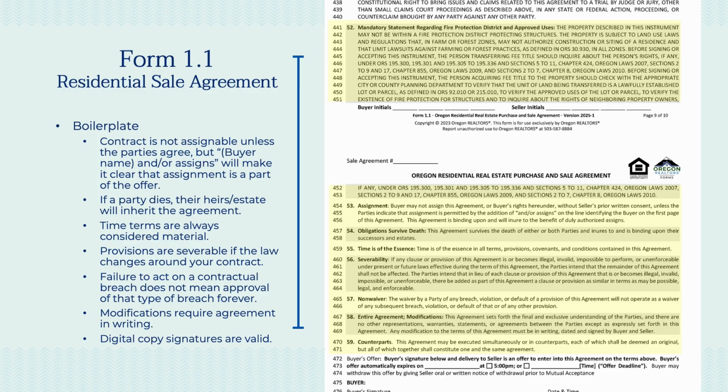There's a provision on what you do after somebody dies. If a party dies, their heirs or an estate inherits the agreement. Now, what this generally means is if you're a seller who's midway through the contract and you die, your heirs, your administrator, your spouse, your children, whoever it is that takes over your estate, has to follow through with the contract. Generally, the seller is bound by a contract more affirmatively because if the seller breaches, the buyer can pursue specific performance and demand the effective, successful completion of the contract. So the seller's estate will typically have to carry on the contract.